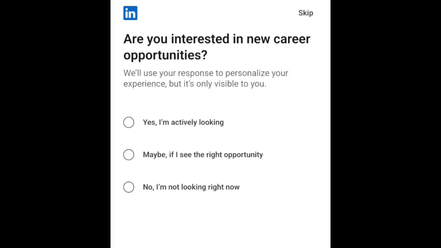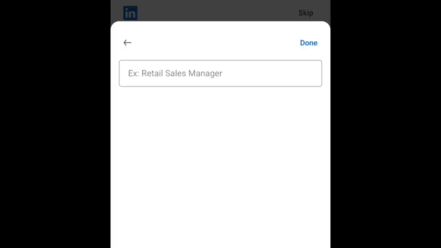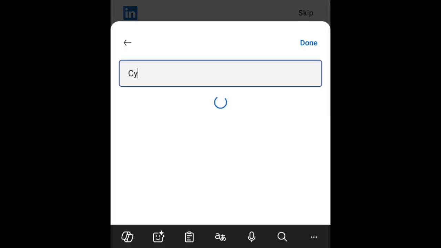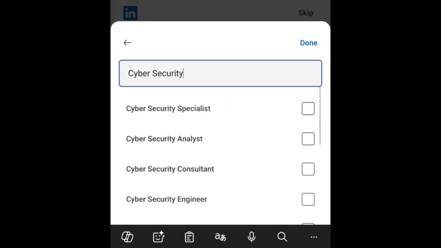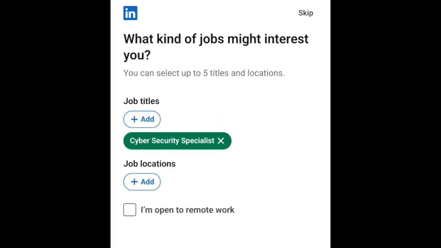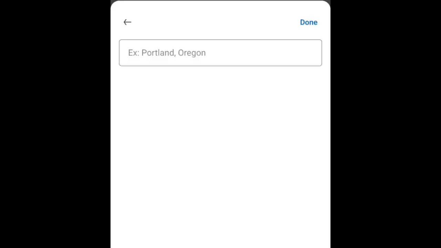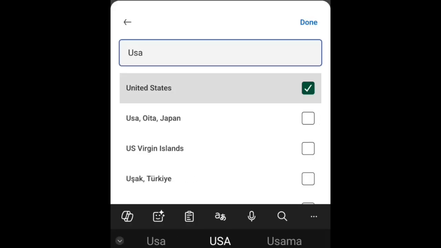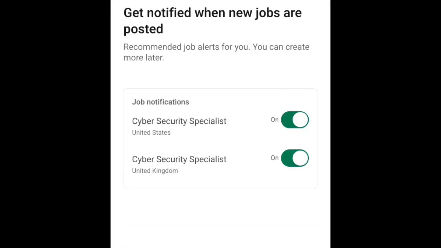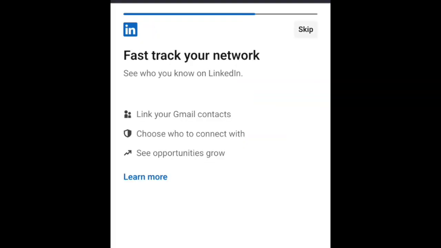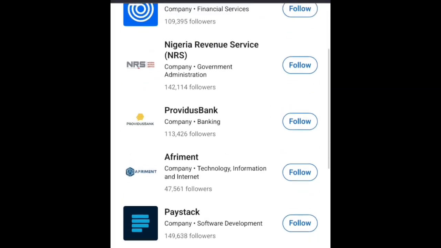If you decide to skip, you will have the opportunity to fill your profile later with many more details professionally. But if you wish, you can patiently follow through the rest of the onboarding, filling in the necessary details in the necessary places and ticking the necessary things. I'm just going to speed through all of these, and in the next video, I am going to teach you how to set up your profile professionally and begin getting traction from day one.